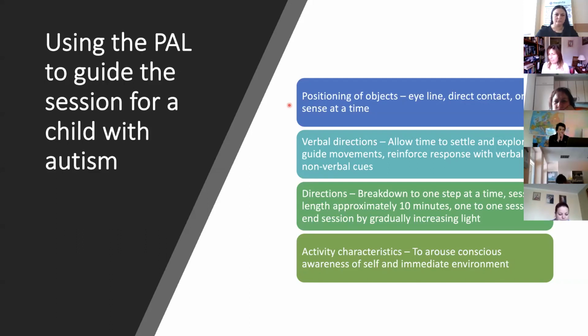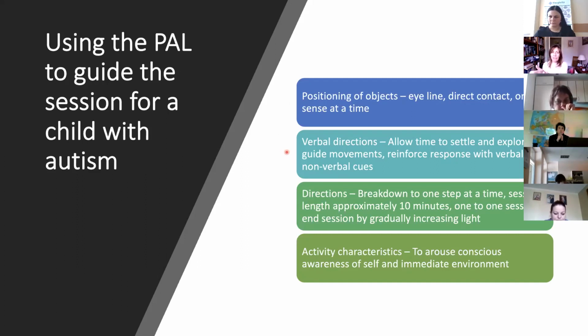It also suggests that you focus on one sense at a time. And in many ways, that might feel strange because a lot of people will switch on every piece of equipment in the snoozling room. And I would suggest don't do that. Switch one piece on at a time, because then that'll help that child focus on one sense at a time. When you bring the child into the room, you need to let them have time to settle. So time to maybe explore around the room. You might need to guide their movement.